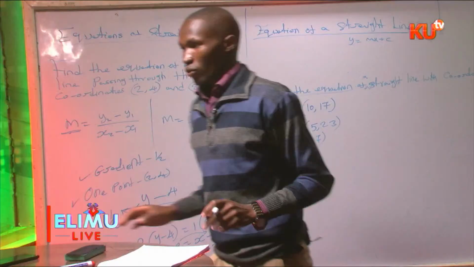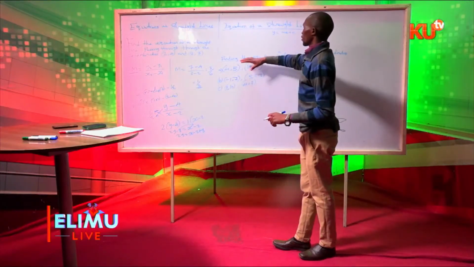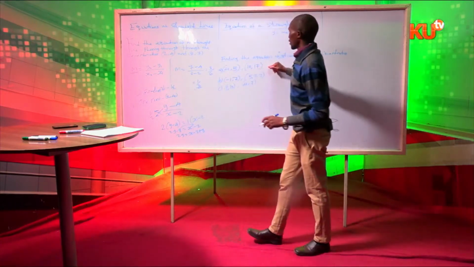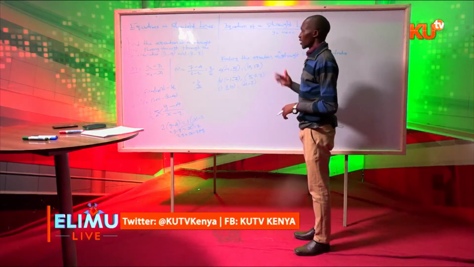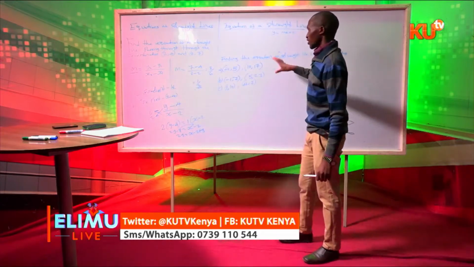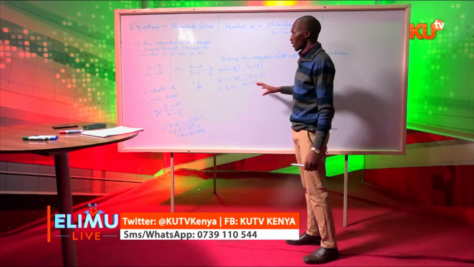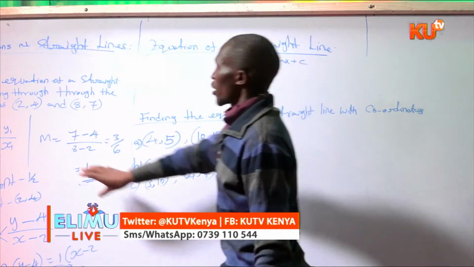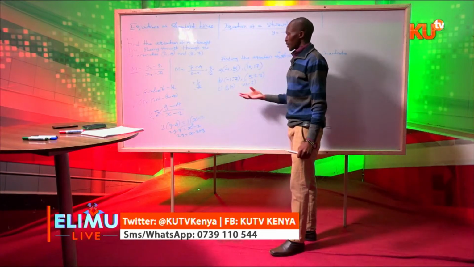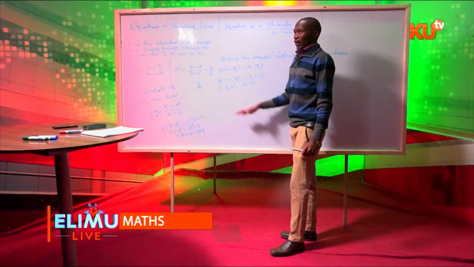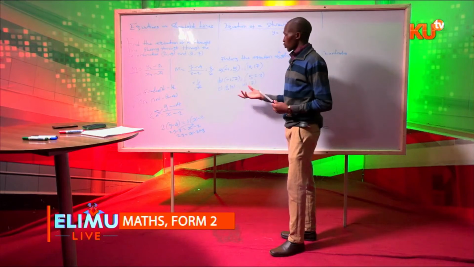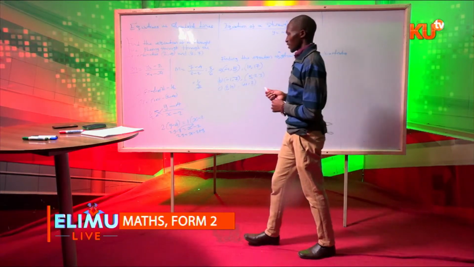And I believe when you are done with this, you'll be good with finding the equation of a straight line. So remember, you have to find the gradient first. When you have the gradient, remember that you need 2 things: the gradient and one point on this straight line. When you have those 2 things, apply this formula that we had used in finding the gradient. When you are done with that, you can expound that equation to form the equation of a straight line.